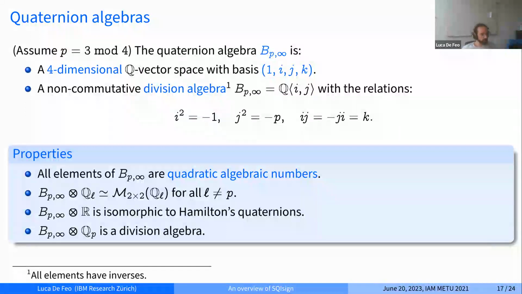And so an interesting property is that all elements are quadratic algebraic numbers, so all elements satisfy a quadratic equation. And if you localize at different primes, you get different structures. For example, if you complete at any prime l other than the characteristic p, then what you get is essentially 2 by 2 matrices. So this is something that everyone is familiar with. You all understand what 2 by 2 matrices are. Maybe you understand a little bit less what the l-adic numbers are. But essentially, we're talking about 2 by 2 matrices if we look locally at each prime, and there are only 2 places where things are different.